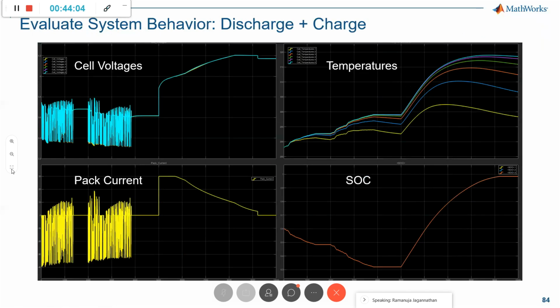In this particular experiment, we are trying to see how the battery responds in a particular drive cycle. Initially the current is negative, meaning that there is a discharge occurring. But later we see that the current becomes positive, hence there is a charging phase of the simulation. We could also see the corresponding state of charge estimates, and the voltage value increasing when charging occurs. One important thing to notice is the effect of temperature while we do the charging and discharging. It's very important we keep temperature within the limits, and these kinds of simulations help us in understanding how temperature varies over the usage of the battery.